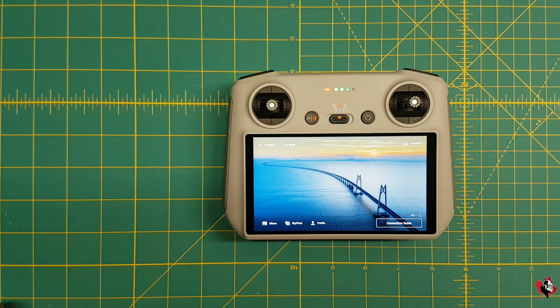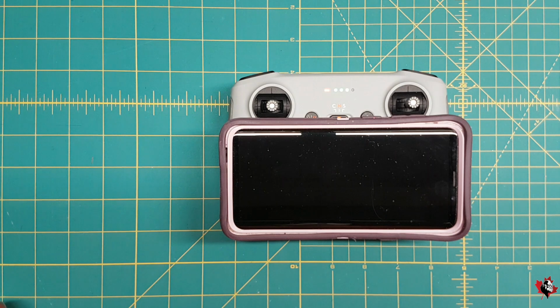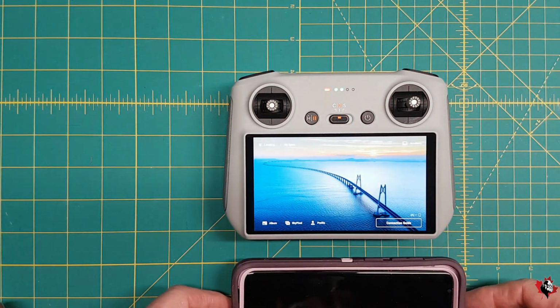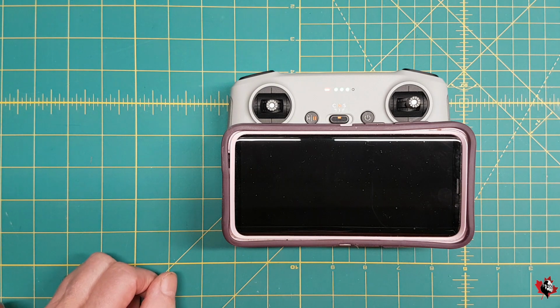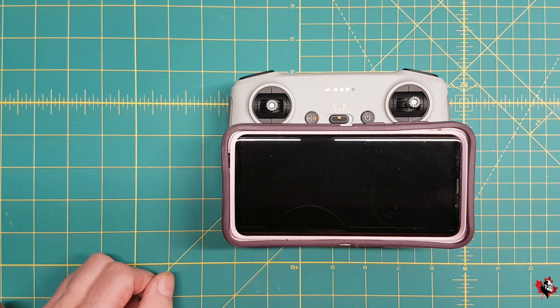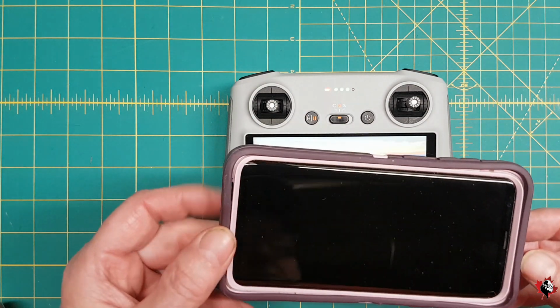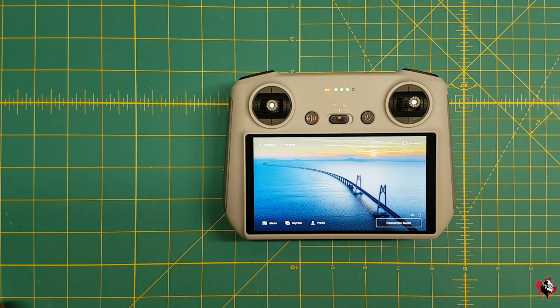My Samsung, and this is where this comes in, my Samsung Galaxy S9 Plus. Here we go. Okay, let's put it over there. Has a 6.5-inch screen diagonally. And it's 6 by 3. So that's about 1 inch bigger than that. Okay? And this old phone has the ability to reach 1,130 nits in adaptive brightness mode. So I've got 1,000 nits here, I've got 700 here. It's an old phone. You be the judge, okay?